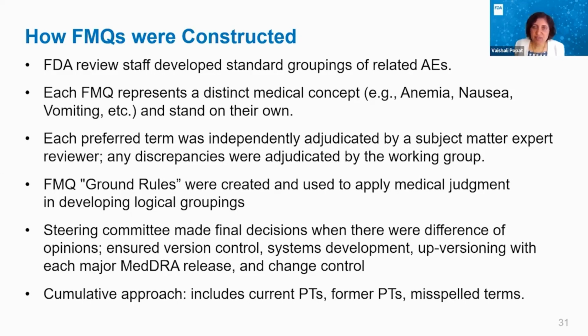Now, each preferred term was independently adjudicated by a subject matter expert reviewer. Any discrepancies were adjudicated by the working group. So each term had at least 2 people independently adjudicate them. And as I described earlier, the ground rules were created to apply the medical judgment consistently. And still there were some differences of opinion, and so the steering committee made the final decisions. The steering committee also ensured version control, systems development for the FMQs and their connection to the different review tools we have.